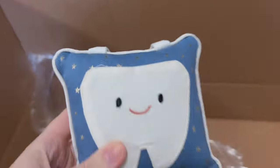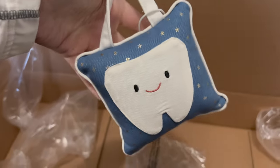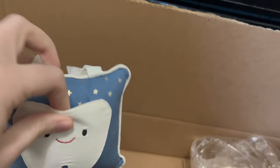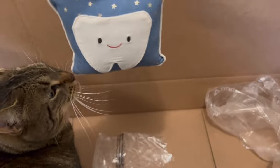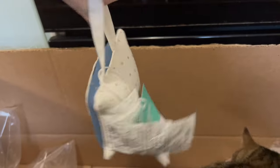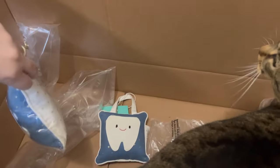And then while I was shopping for that, these came up, and they're little tooth fairy pillows. So I got one for each of the girls. And I feel like this was only like $5 or $10, so it wasn't even that expensive. And it's pretty small. It's like 5 by 5, if that. This little tooth is actually a pocket. So that's where you stick the tooth. And you can either hang it up on the doorknob, or you could stick it on their bed or under the pillow. Hi, Poppy. But I thought that was cool because, you know, not only is it a cute little thing, but also if you hang it on the doorknob, it doesn't disturb them while they're sleeping. So I got one for Eden and one for Ivy. She hasn't lost any teeth yet, but it'll be soon.